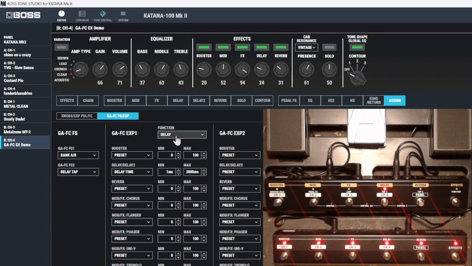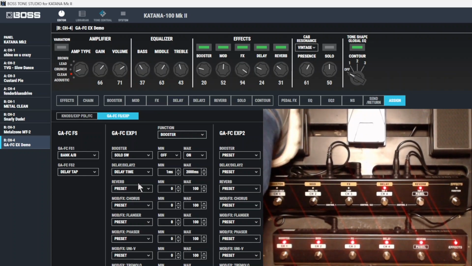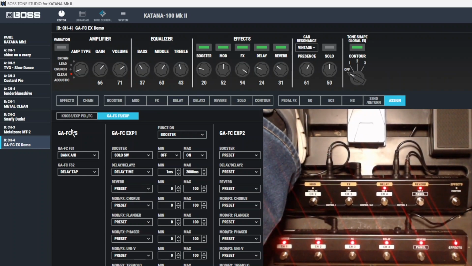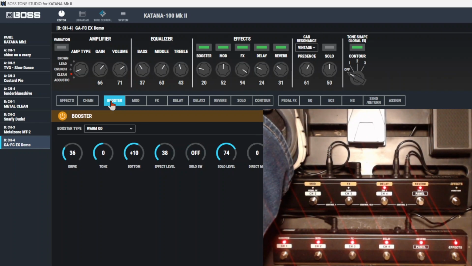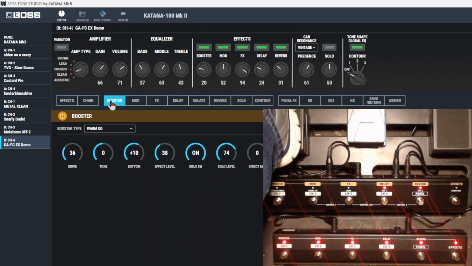And let's see if we can do that. Let's go to Boost, Preset, and there we go. Solo switch. So now you can use the expression pedal to turn the solo switch on and off.